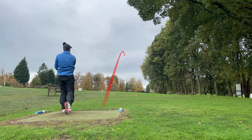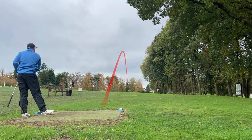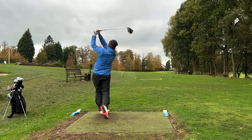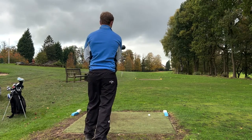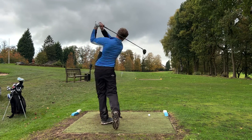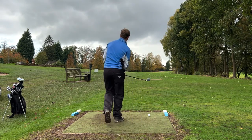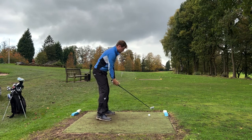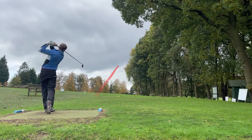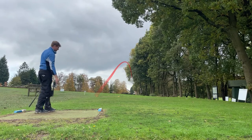Oh, be perfect. Get up. It's over the bunker. Is that on the green? I don't know if it's long. It's perfect for line. Right, mate, I reckon just left side. So I'm going for a little 5 wood, see if I can get it moving a little bit left to right. Let's go aggressive there, mate. Right, let's give it a whirl. Oh, stay there. Too far right. Just a tiny bit too far right, yeah.